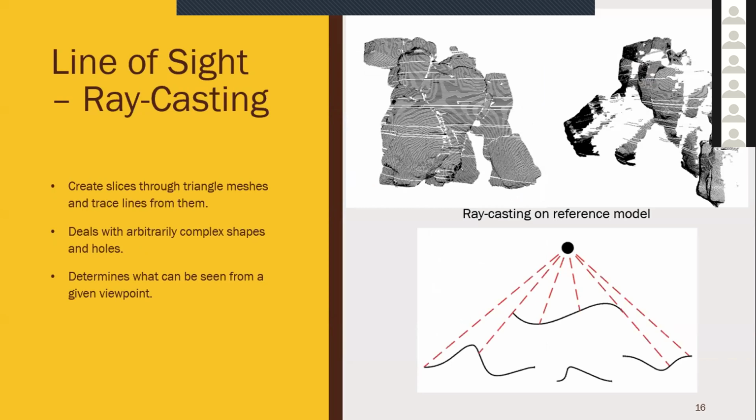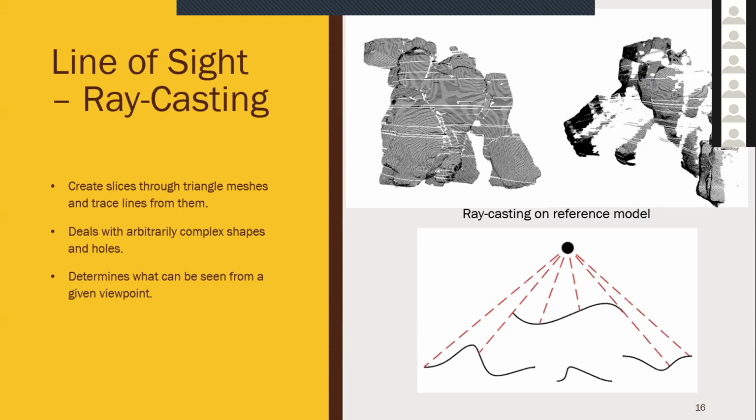The process works by projecting a series of rays out from an optical center and rendering the objects in the 3D space based on what it can hit. This is visualized in the bottom figure, where the black lines are obstacles and bits of it are obscured from points that are in front. This is great because it mimics how we would naturally perceive objects ourselves, and it means it can deal with arbitrarily complex shapes, any sorts of holes and things like that. So I applied this in a planar manner, as you can see on the top, a very rough example.